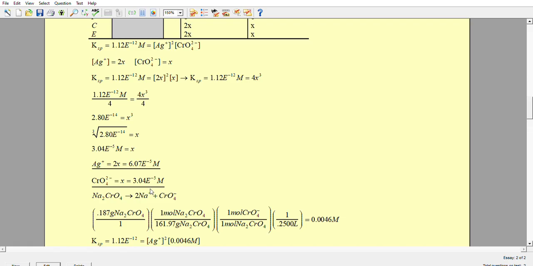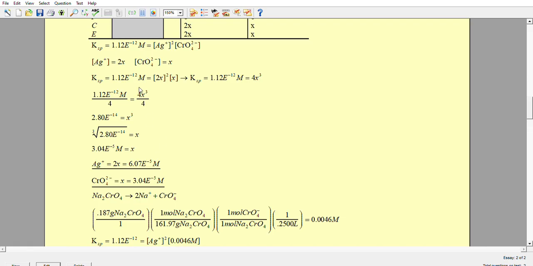A lot of things that are spectators are like nitrate salts, any group 1 and 2A elements like sodium, potassium, strontium, magnesium. Those typically are spectators just because they're going to participate very little with a lot of things. Now the chromate is a little bit more interesting because it's a common ion with the original material.